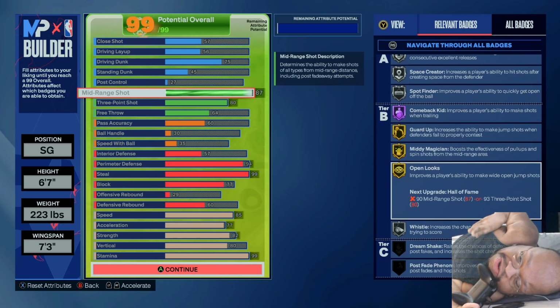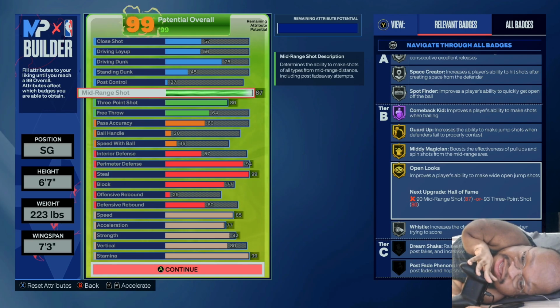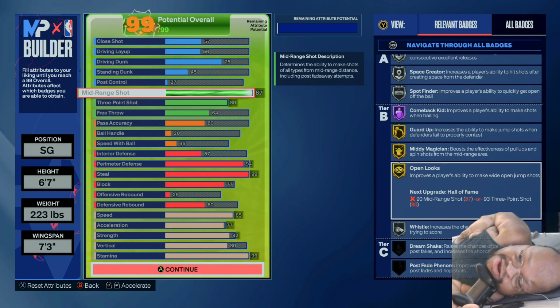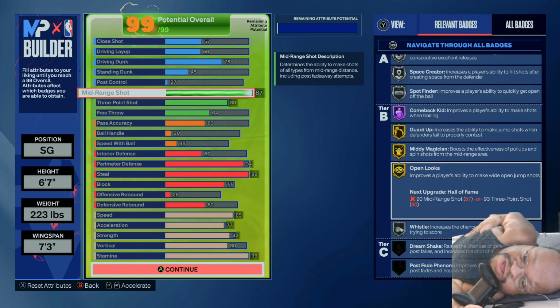87 mid range is to trigger open looks on gold, and it is also to give you enough of a mid range shot to get most of the releases in the game. I think there's a couple that are 90 plus, but for the ones that everybody uses, this is going to give you what you need. Okay? 87 mid range is perfect for this build because you want to be able to shoot the ball.